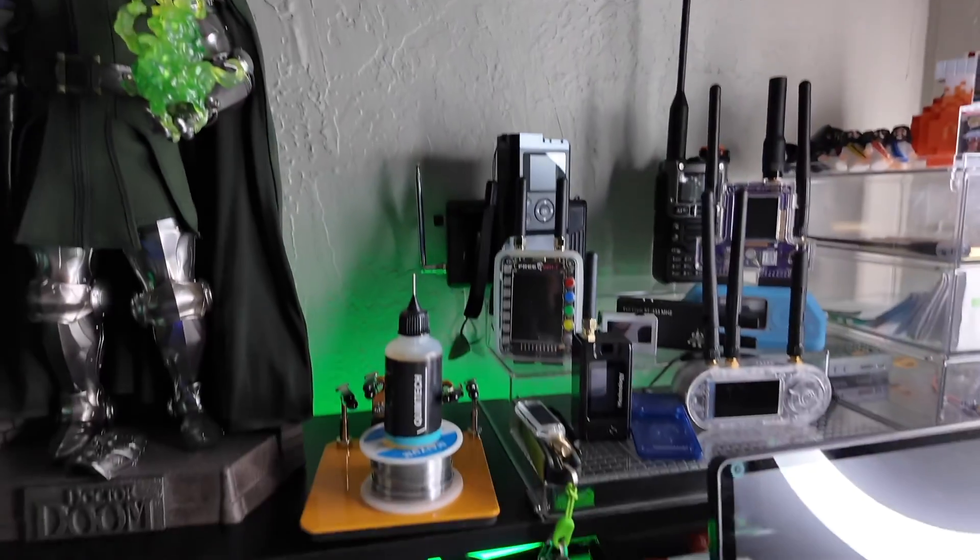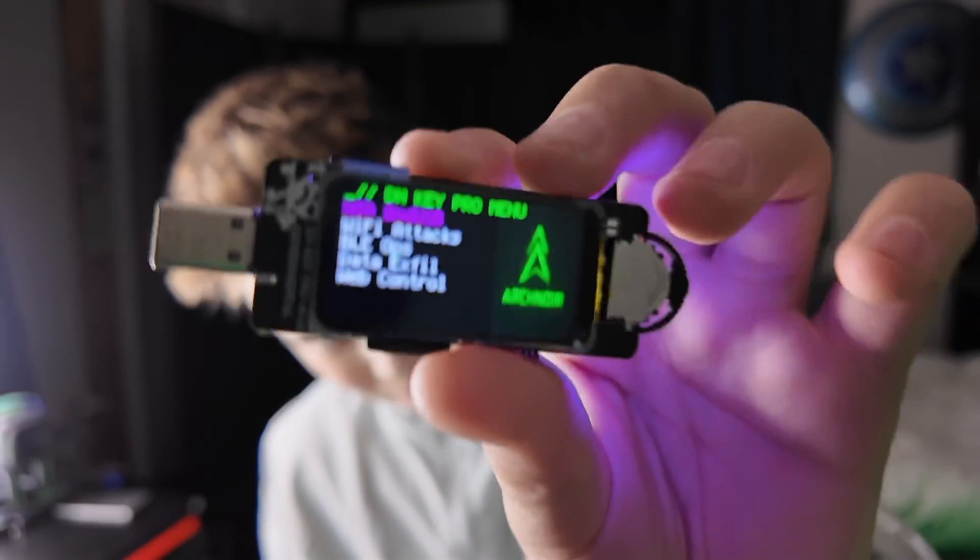I have a huge collection, so it does not go easy when I say best device. This is the DN Key — I renamed it to the 'ARK' because I've got my logo on there. Imagine a Wi-Fi Marauder smaller than the Flipper Zero screen that can do crazy bad USB attacks, Wi-Fi attacks, BLE attacks, data exfil, web control, mouse jiggler, USB host, system stats — all of that.